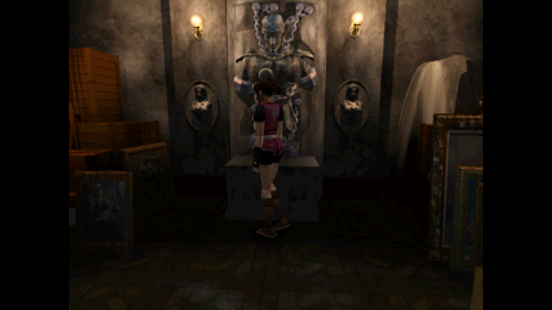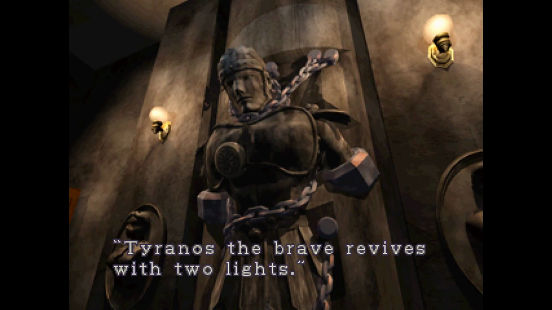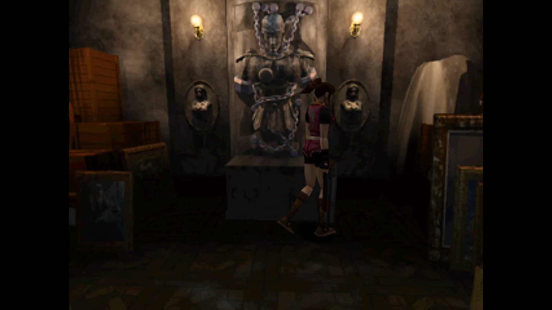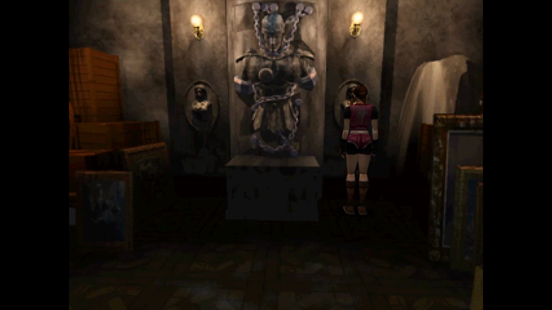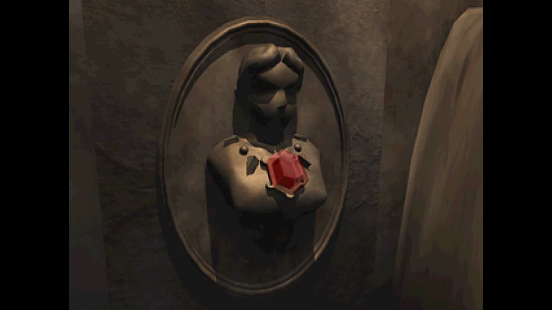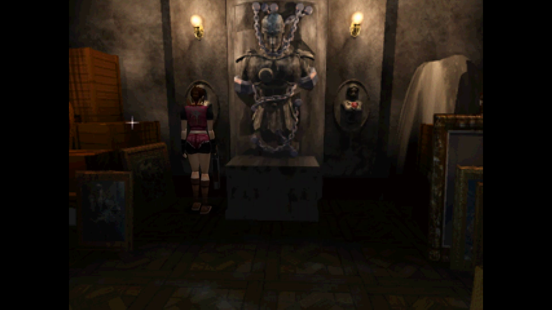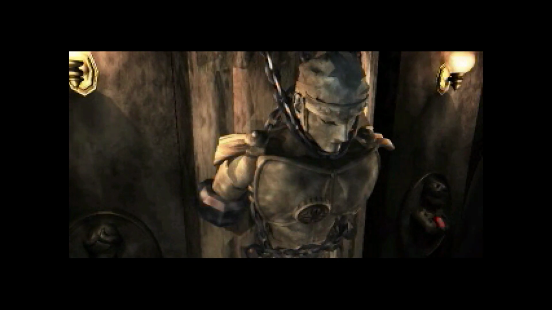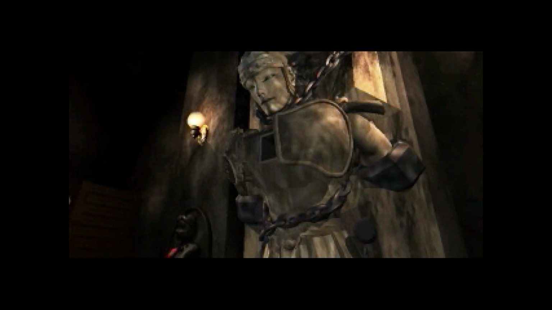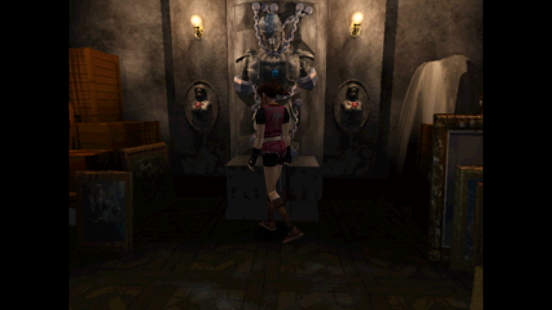Look at this. An armored stone statue. The stand reads, Tyrannos the Brave revives with 2 lights. 2 virgin lights. A woman relief. There's a hole about the size of a fist. Boom. There we go. Alright, Tyrannos, what is in your chest?